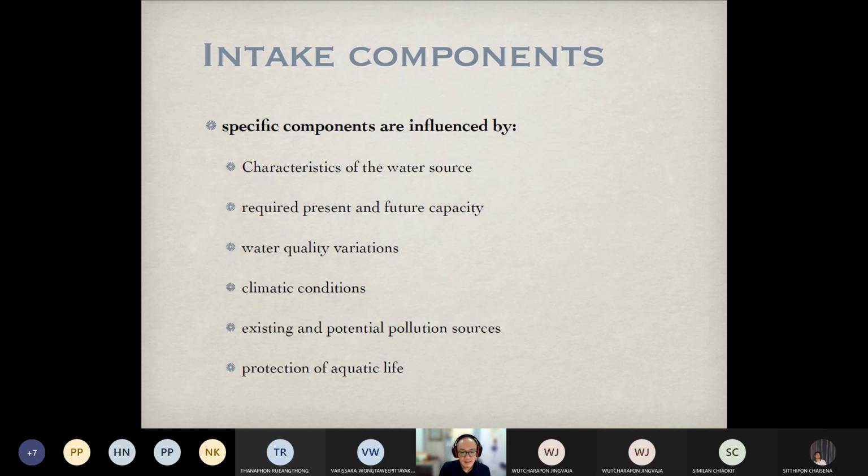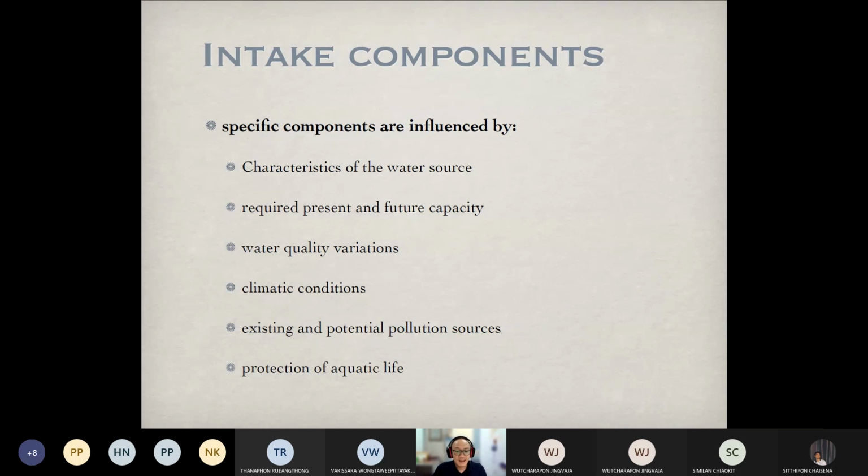Climate conditions: in an extremely cold climate where there is ice, ice may cover the surface of the water resources. So sometimes we need to be concerned about how we can withdraw the water. The port that we generally open to withdraw the water must be somewhere in the water, not very near the surface, although the quality of water near the surface would be better than the quality of the water near the bottom. But sometimes we need to withdraw the water from the deeper port.